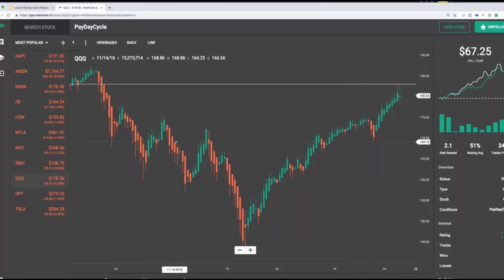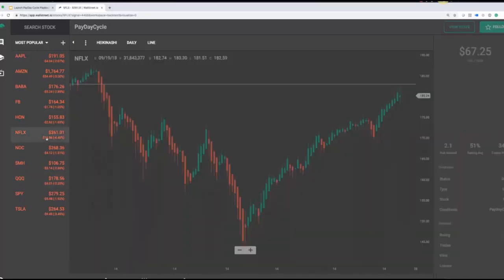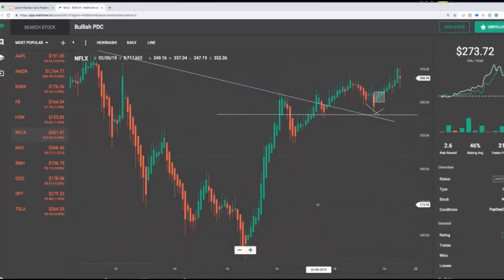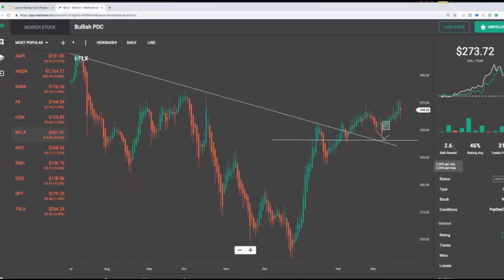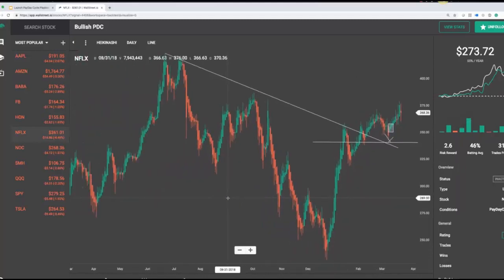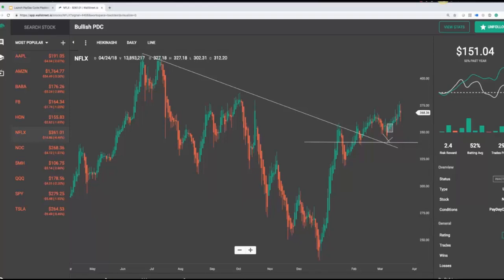Okay, so let's look at a couple other stocks. Netflix is another good one. Netflix has really, really great cycles. You can see its risk reward is here at 2.6. Who's got another stock that we could take a look at real quick? Let's see. All right, so this is really cool because let's take a look at this now. So somebody asked for PayPal.